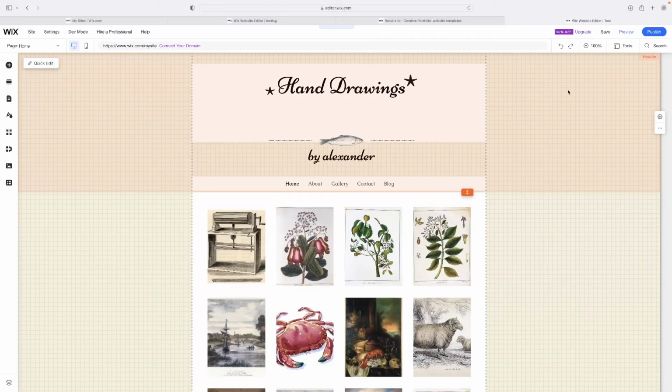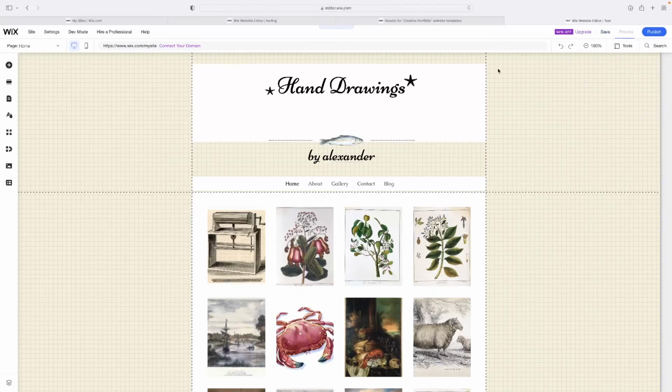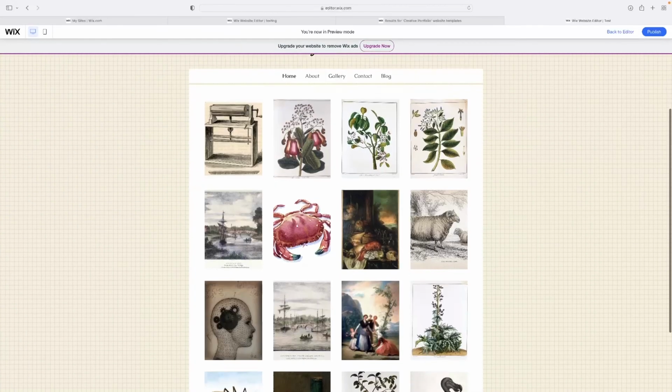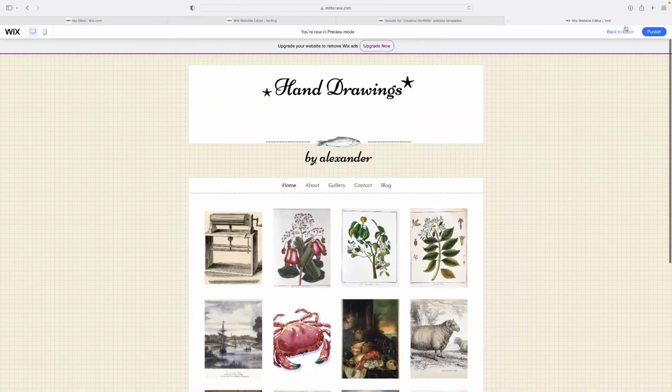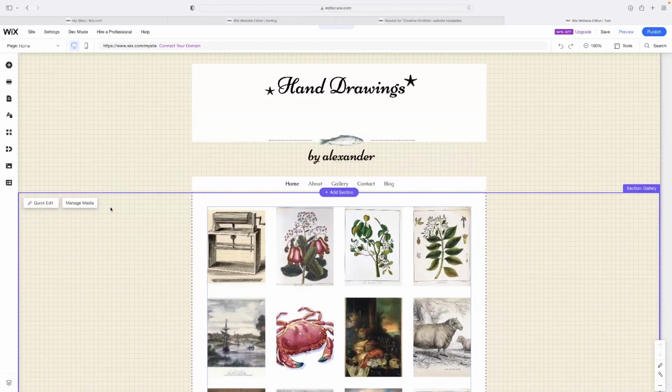Once you're in here, one thing I always recommend to people when they're first building a site is to make sure that you reference it very regularly in the preview mode. You always want to be looking at it from the end user perspective and trying to test it on different devices, on different displays, because the color profile will be reproduced slightly differently on different displays under different lighting as well.